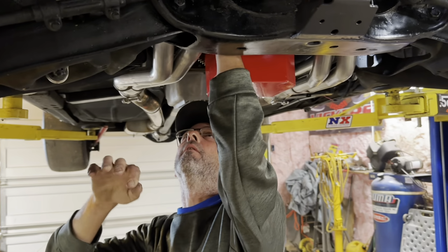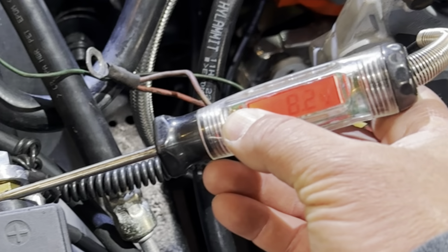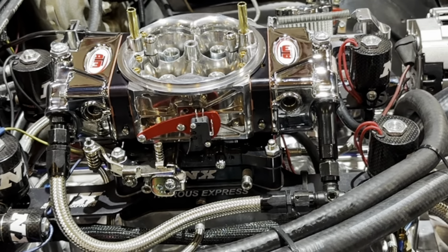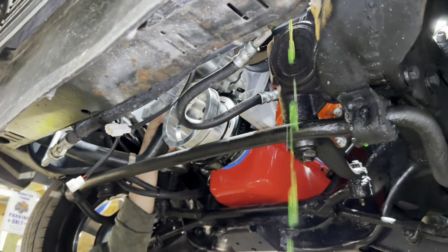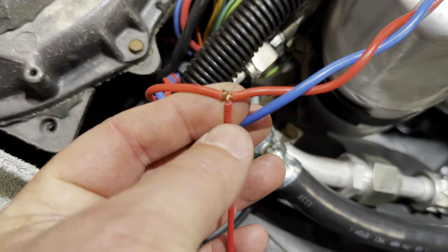But now that we're all here at the shop and we've got all the parts we need, it's time to really start knocking some things out on this Malibu. We had to put the battery on the charger to get it charged up. I got my throttle linkage hooked up, the carburetor's plumbed, and it's time to start filling the cooling system. And here comes our first major setback for the day. One of the water pump gaskets had gotten damaged, and it's leaking profusely.